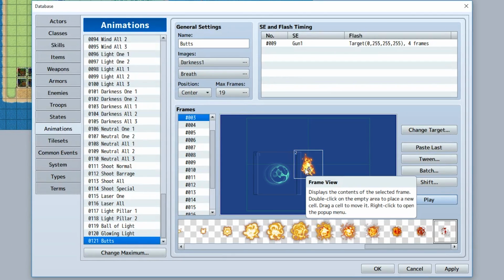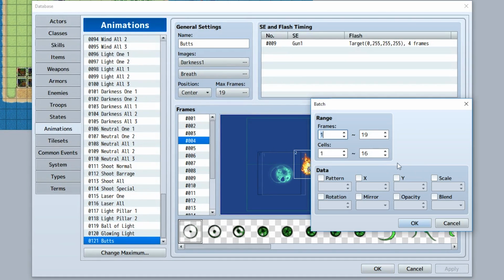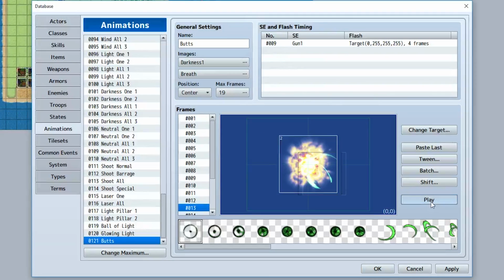It's a double feature thing occurring. But say, for one last final example, we want to make these flames a little bigger without affecting this green darkness stuff right here. What we do is, once again, see how each individual frame is on cell 2. We can go to batch, frames 1 to 19, cells 2 to 2, and set it so the scale is maybe 200 this time. Now this will only affect the flames because they're all on cell 2, and makes them all scale of 200 this time. So yeah, there we go.